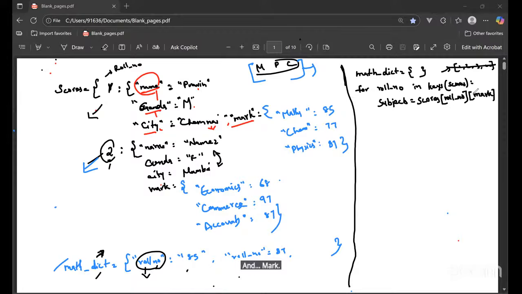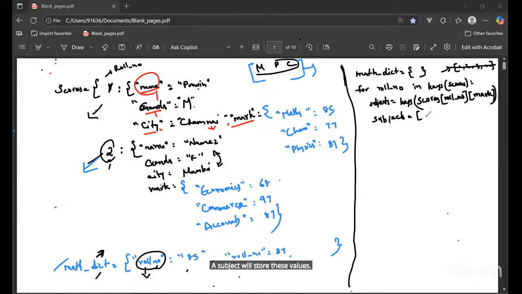Again, don't mind if I miss a comma or quotation, or the spacing. This will give you the dictionary of subject names. What I forgot is keys here. If I'm taking this, my subject variable will store these values.